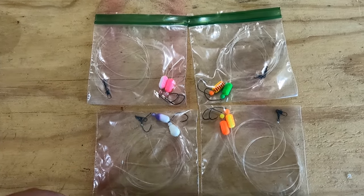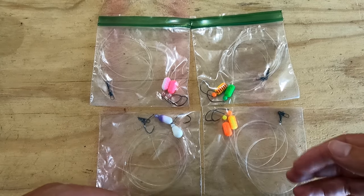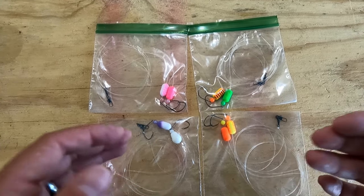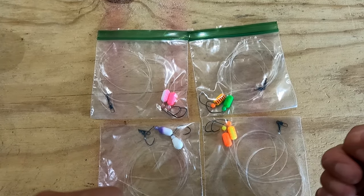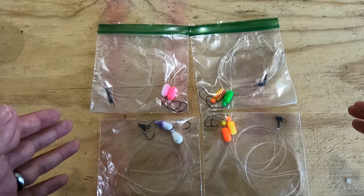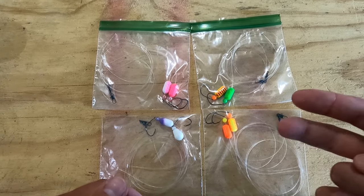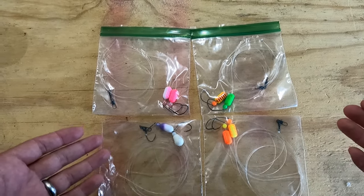As far as what rig to use, get some pompano rigs — they'll catch pretty much every species in the surf. If you're just out here on vacation or starting out, stick to pompano rigs because they're easy to use and readily available. Get ones made by Salty's Pompano Rigs, Frisky Fins, Green Get Em Rigs, Rich Fidelich, or A1A — they all work. I highly suggest making your own though; it'll save you a ton of money. You only need to know a uni knot and a dropper loop, and you can tie your own for less than a dollar versus six bucks at the tackle shop.